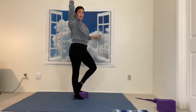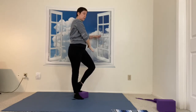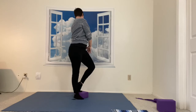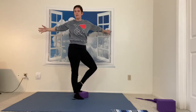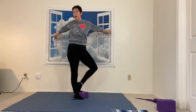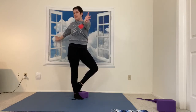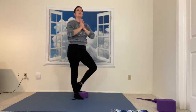This is the fun part, you guys. I'm gonna twist by taking the hand and crossing it over to the hip or the thigh connected to the bent knee. And I'm kind of turning, curving, twisting here, maybe looking over my shoulder. And then the arm swings out really wide and goes back behind me as far as I can reach. I might even touch the wall or a chair. I might even switch hands. Deep breath in the twist. And back to center, hands to the heart, and step down.